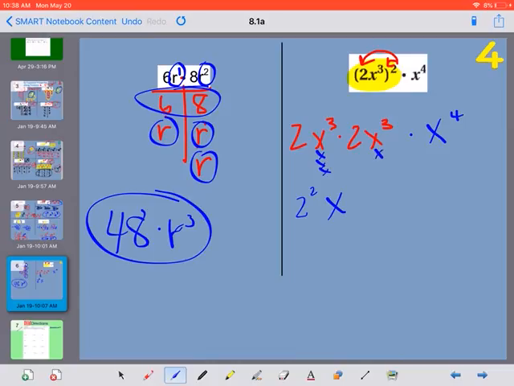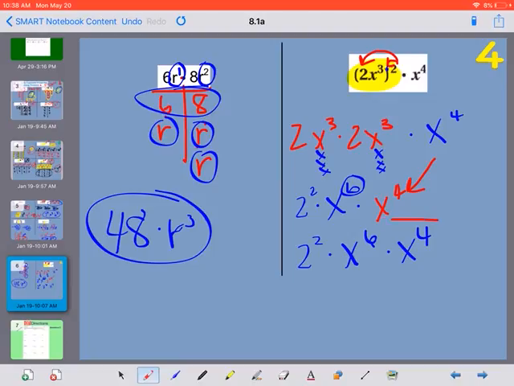I didn't make my table. This is really 3 x's. So now we have x to the power of 6. And then this piece here, I haven't done anything with yet. So we just got rid of our parentheses. Notice here, when we have those 2 exponents, if the parentheses is there, that's really multiplying. 2 times 3 is 6. Or write it out. So now we have 2 squared times x to the 6 times x to the 4th.